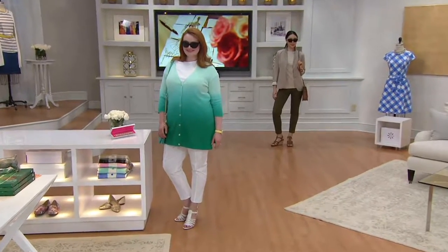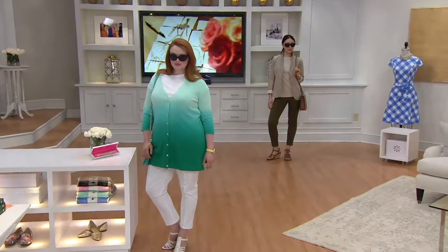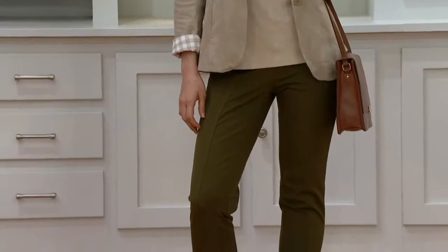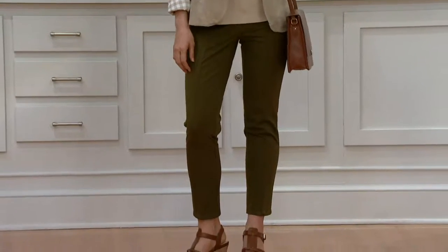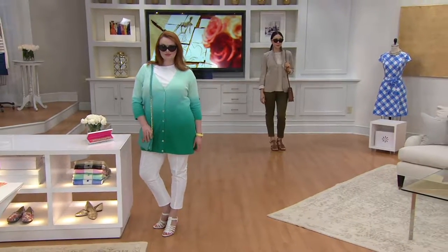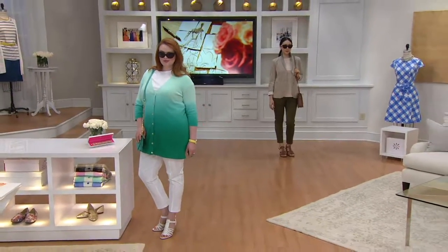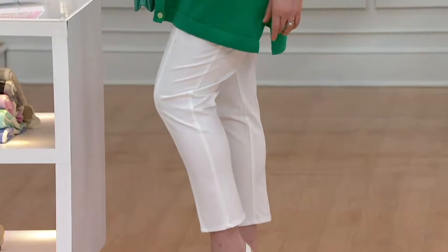I just have to say, as I look at this, because you're seeing Jess right there, the seams do everything. Oh, they do everything. To cut the leg in half. So true. And when you consider how many leggings you wear and how many uncomfortable jeans you have to wear because you think you look cute, these pants are a pleasure because they make you look incredible and they feel incredible, you know?